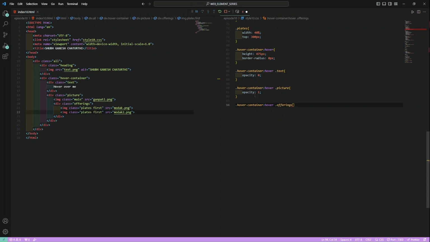So we'll also do it for the offerings to be properly appearing. So opacity 1, and we'll put the left. Wait, I don't think we would require it. Ah yes, the left was used already above. And now we'll give a property to all on hover.